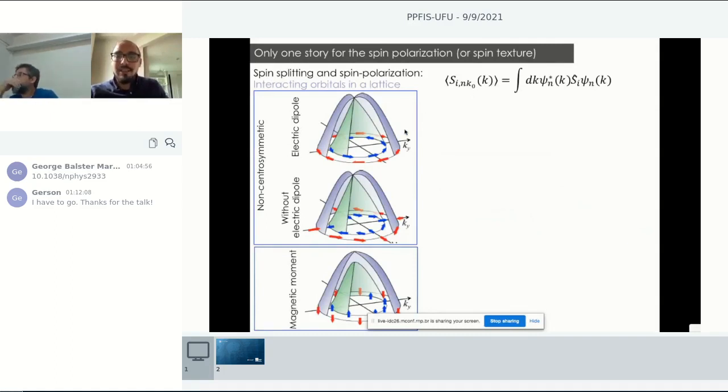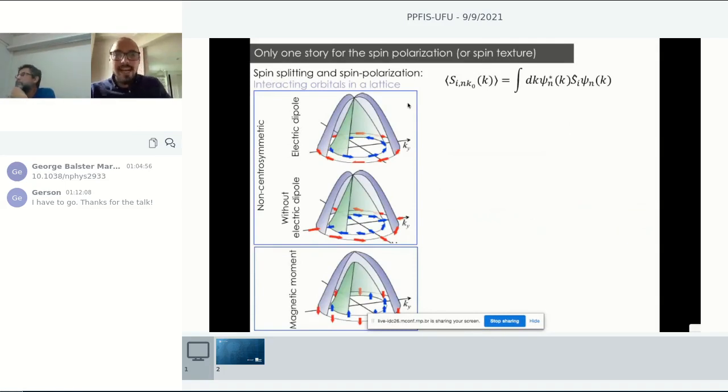So you are able then to put these arrows that are essentially the direction of this expectation value along the x-axis and y-axis and z-axis and so on, okay? So you can just take for each band and K point these three values and put them in a plot, and then you will see the spin texture. And this is the idea.